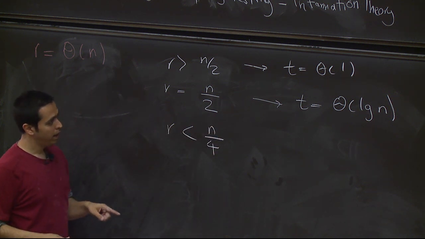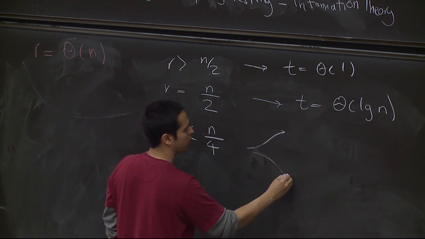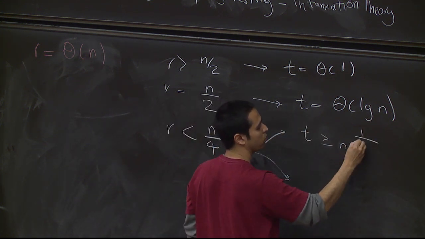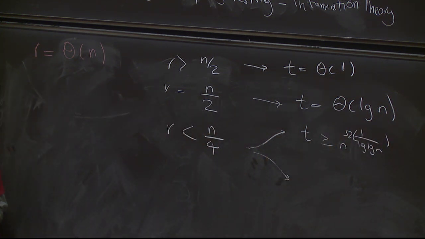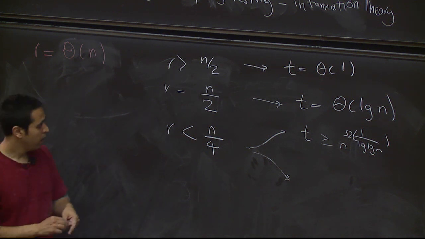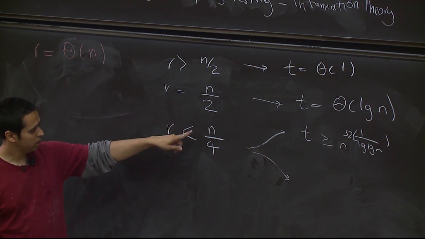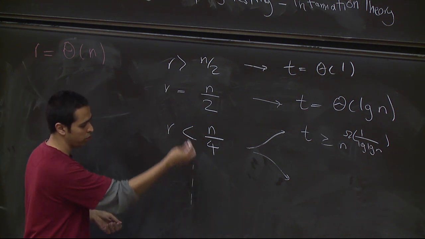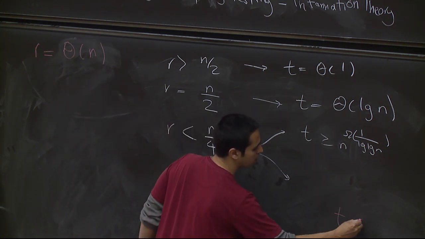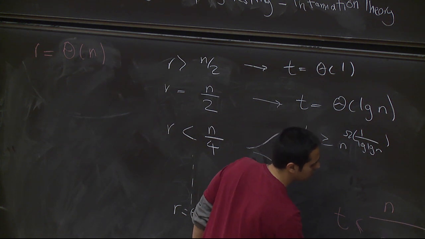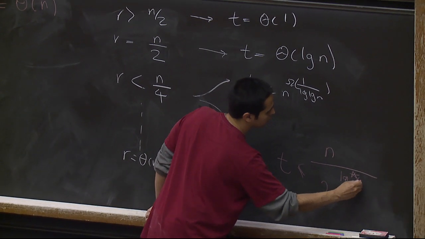Now, what do we know? Now the answers are this. We know t can be more than n to the 1 over log log n. So it's a bit more than polylog, or a lot more, but not polynomial. What is the best upper bound we can prove here? This upper bound holds for all R equal theta n: t has to be less than n divided by 2 to the log star of n.